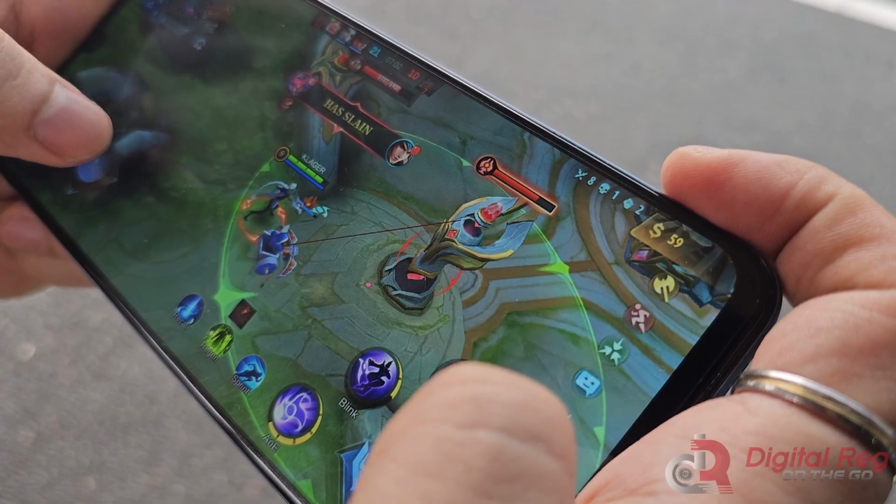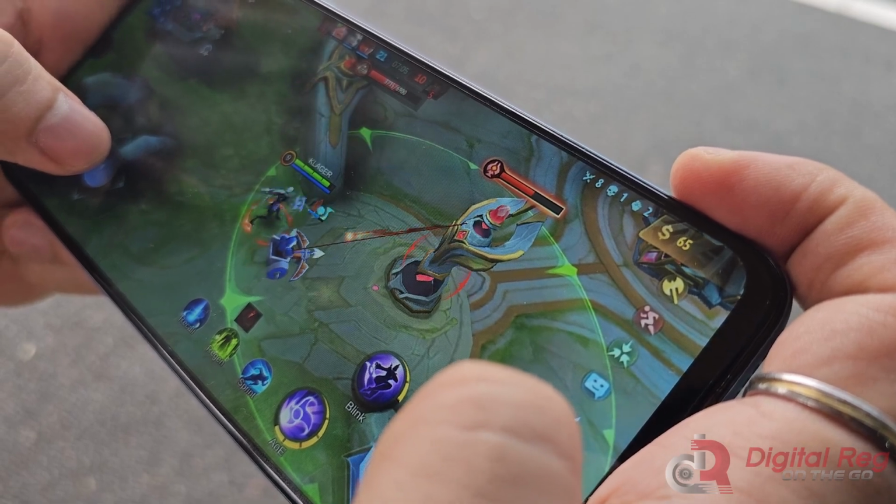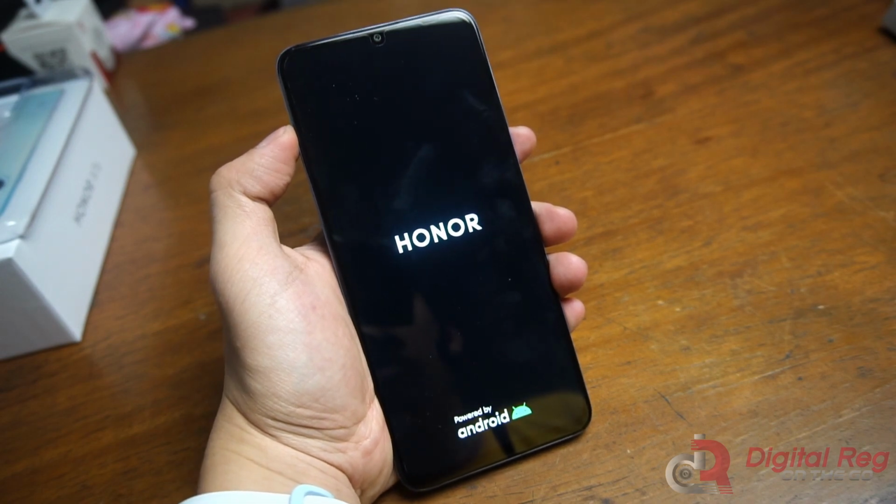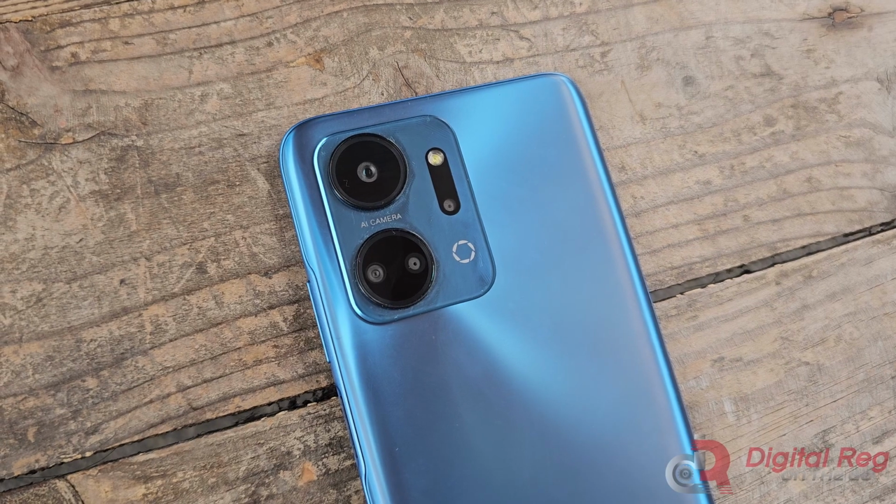However, if you are thinking of getting this to do multitask work or have a long gaming session, you may want to consider other smartphones that are better equipped for those purposes.